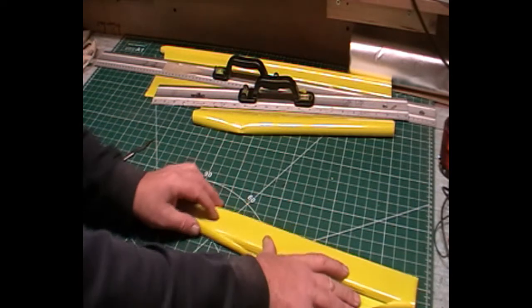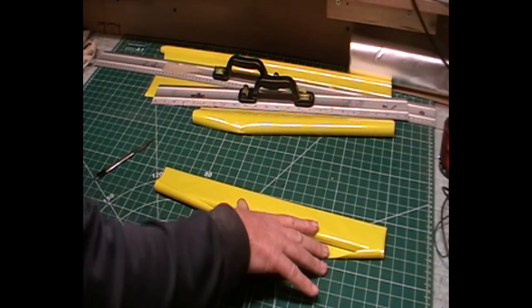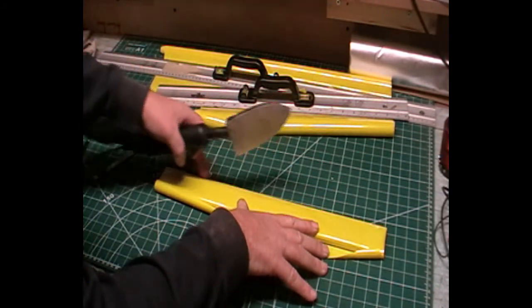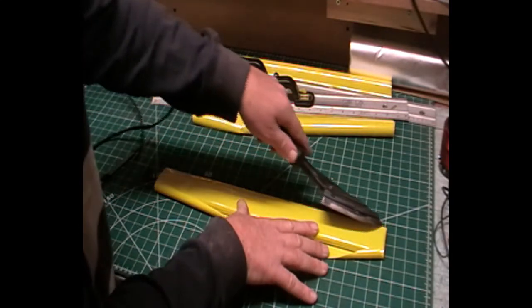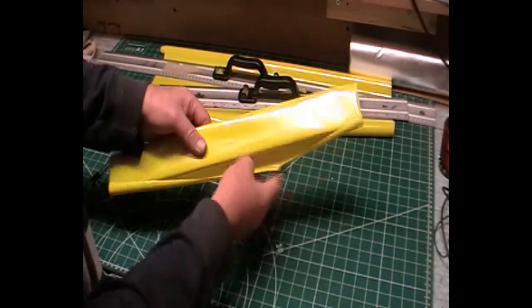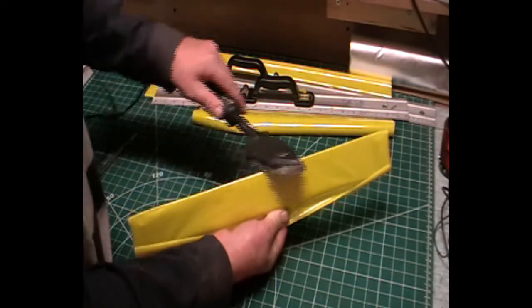Right. So you've got that like that. Is it still in there? No. So I've wrapped it now, just like wrapping a present, I suppose. And then just tack it along the edges, to the end. Okay, so you've got that. That's that tack there. So that's nice. Keep it in the video. Got it on the edge.